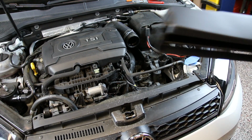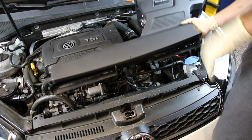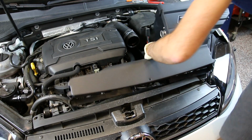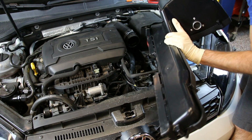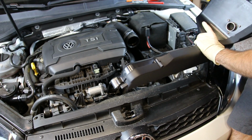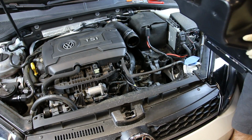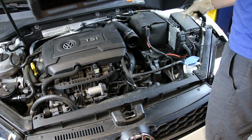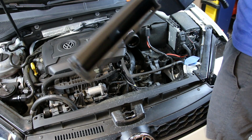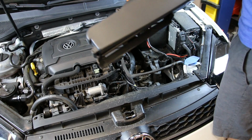Okay, so now we're going to install our intake. Before we do that, we have this hose on the bottom of our original intake, and there is a hole in the bottom of our R600 to mount that hose in place. So we're going to do so, and then you can check out the orientation you need for that hose to get it mounted in place. So we're going to install our intake now.